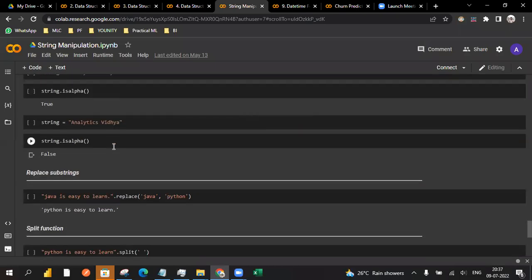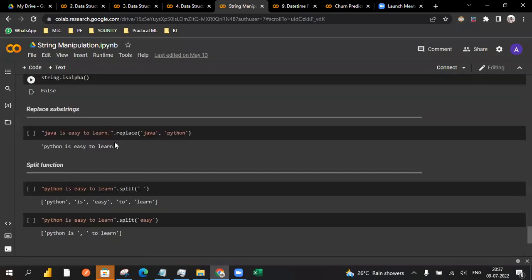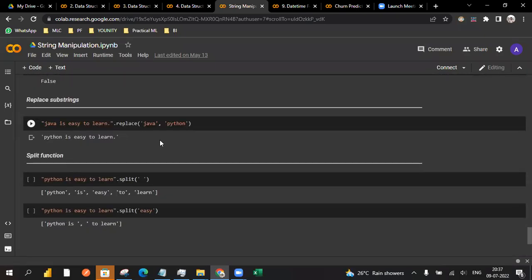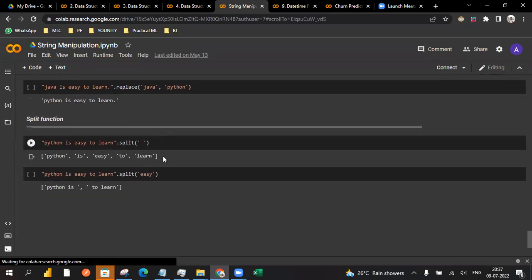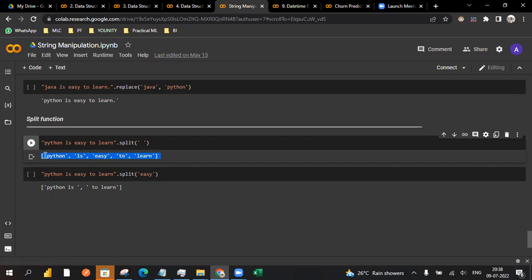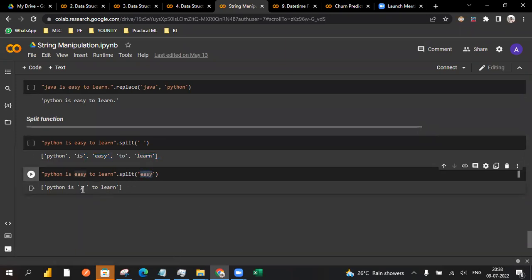Okay, so is alpha, is numeric, and also is alphanumeric. The split is going to help us. I can say, whenever we split sentences into words or tokenization, obviously it's going to be converted into a vector whenever we do embedding matrices. Yeah, you can also see we're just splitting it. This is the total sentence, right? It's only split together.